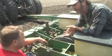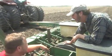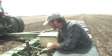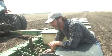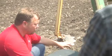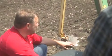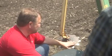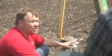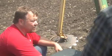So safety's a big thing, right? Yes, sir, very much so. I've heard, like I said, I'm not a farmer, I'm a city guy, but you always hear about people getting in these horrible farm accidents. There's a lot of sharp things on a planter, okay? The disc openers and these marker blades are meant to cut through the soil, so they need to be sharp. I didn't realize how sharp they were until I put this one on myself and cut myself. So safety's a big deal.